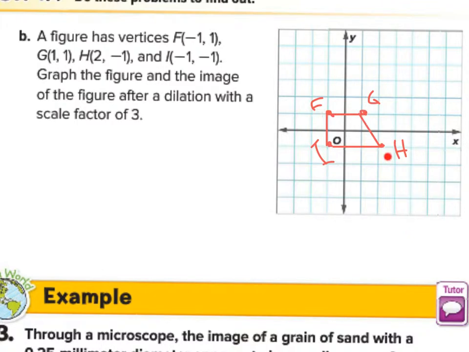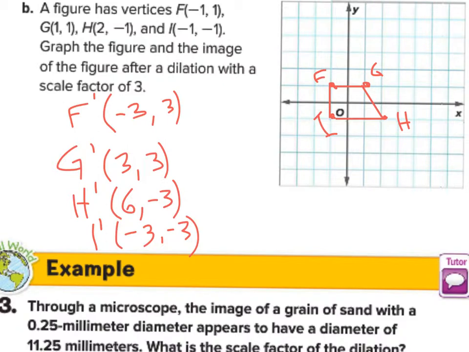And you can see that I have F, G, H, and I. I've labeled it. Now I'm going to take all of my ordered pairs and multiply them each by 3. After multiplying each one by 3, here are my new set of coordinates. So now I have -3, 3 for F, for my image for F. So I go -3, 1, 2, 3, 3, 1, 2, and 3. So it's right there. And for G as well, working from the middle, I get 3 and 3, 1, 2, 3, 1, 2, and 3, right there.